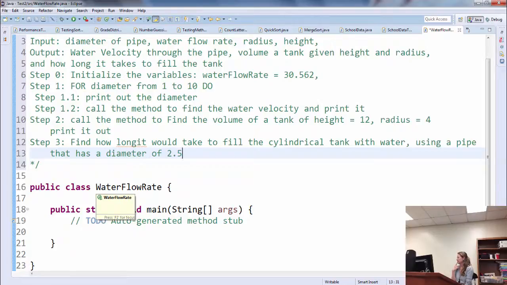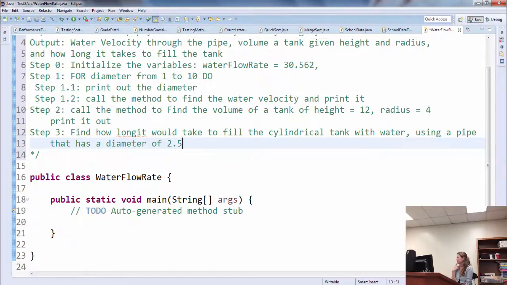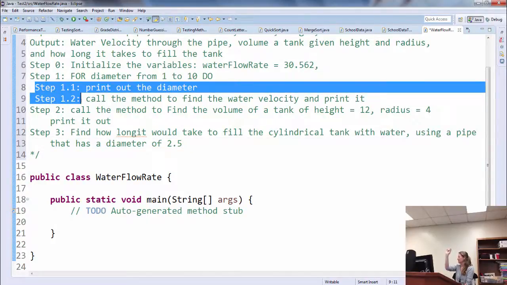When we are laying out the algorithm, does it really matter what it looks like as long as you have the correct indentation? Well, if you do have a for loop, you do need to indent. And if you have an if statement or a check, you do have to sub-step that. You want to have step 0, step 1, step 1.1. As long as it's indented, it's okay. Some algorithms don't actually name the steps, because you could make it look like an outline. Yeah, you can still make it look like an outline, but it should be indented. You should use indentation at least. All algorithms are almost always indented at least.